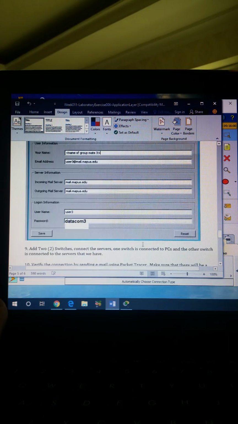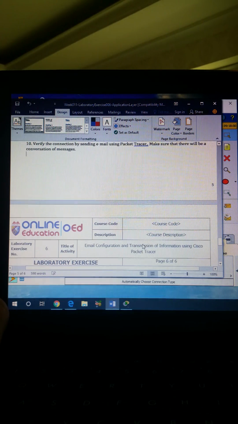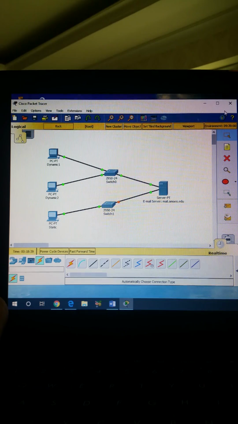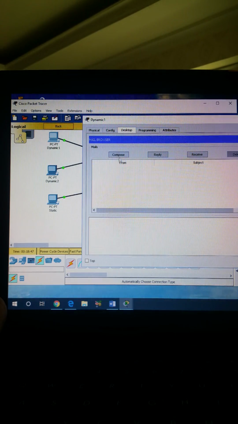Okay, let's do that. Send an email from Bombex1. Let's compose.